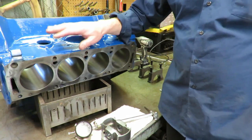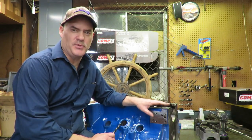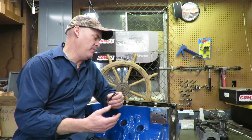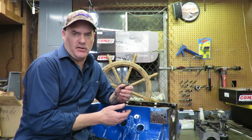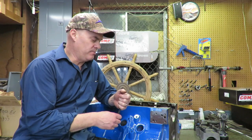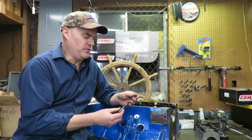I want to talk to you next about the oiling system on the block. One of the issues that you'll find with the FE motors is that the oiling systems from the factory were kind of restrictive. They weren't really conducive to high RPM. Now, one thing about this engine is this is a truck engine that we're doing for Michael, and it's not really going to see a lot of really high RPMs. However, there's a couple of areas of the block that are of genuine concern, even for a street motor. They had certain issues.